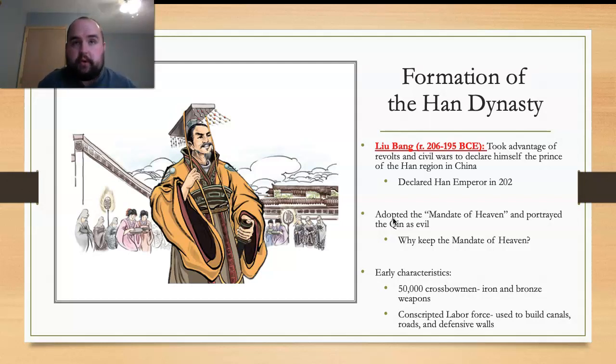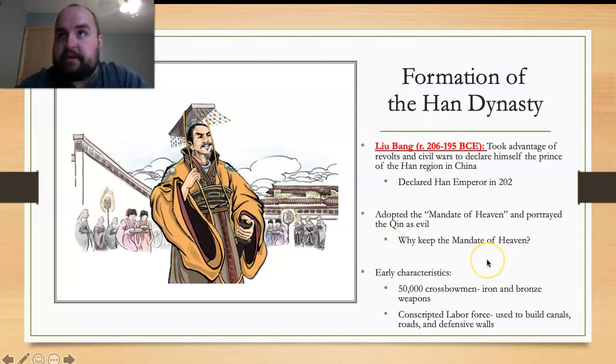But again, this is of course another example of essentially using a theocracy to justify your rule. Instead of just trying to come in and completely ignore the Qin Dynasty altogether, if you adopt the mandate of heaven, if you remember what the mandate of heaven was, this would of course portray him as having the right of heaven to rule, and would claim that the Qin deserved to lose control of China because they lost the mandate of heaven. So it again essentially justifies your dynasty in taking control from the previous one.